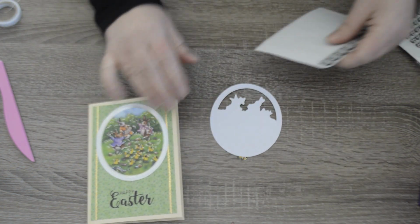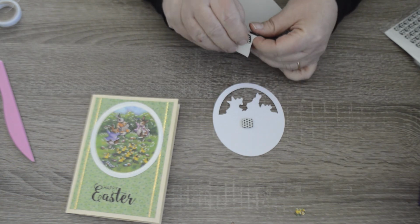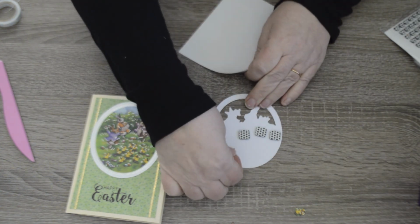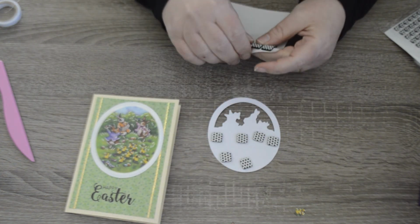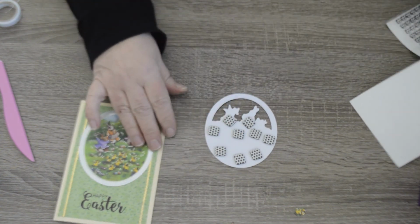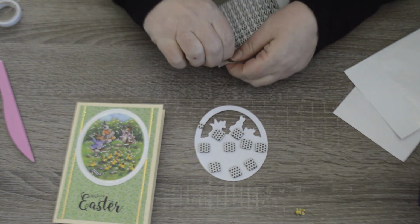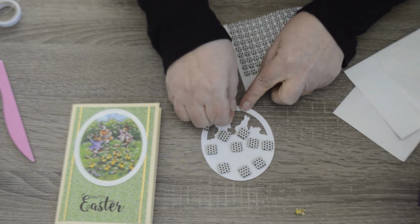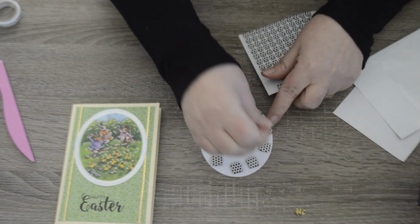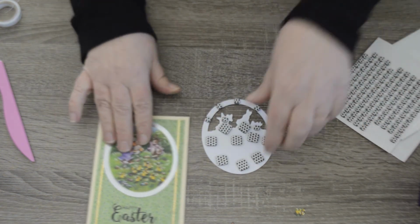Now this is our second piece, and this is going to take quite a few squares. My little chickies came over. I'm going to end up using up all my big squares and have to end up using little ones for the rest of it, but that's okay. Want one more up here, one here, and then we're going to grab the little ones to put around the outside. Yeah, they'll fit. Now, if you didn't want to do this oval, you could probably just trim it off, but I like to use all of it. I think I'm going to put one more up in this piece right there. Okay.